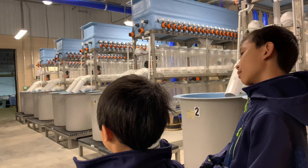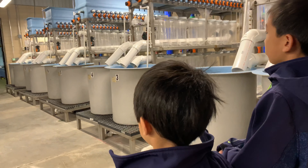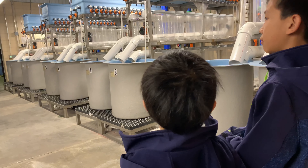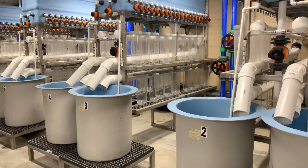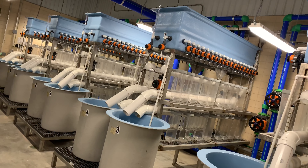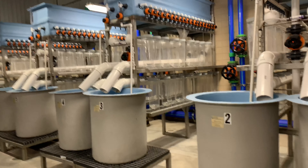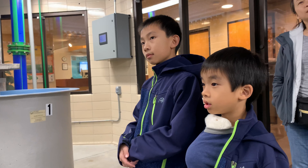We're one of five state fish hatcheries in Texas. If you didn't know, there's only one natural lake in Texas — that's Lake Caddo. So all your other lakes are reservoirs, they're man-made. By creating all those reservoirs, you created a bunch of habitat for fish, and we didn't really have species of fish that actually lived in lakes like that, so we produced the fish.